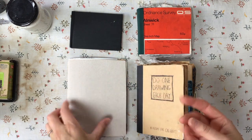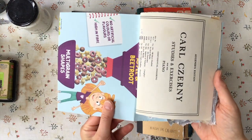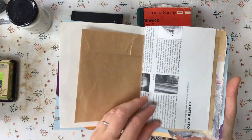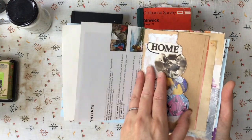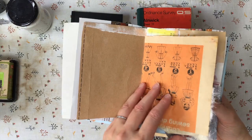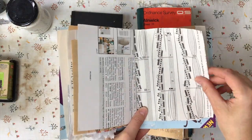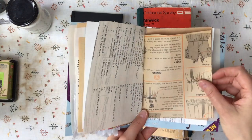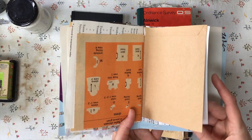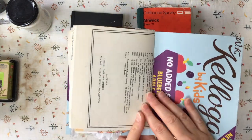And then the other thing I've got is a little handmade book that is made with what I call a junk journal. So it's got a cereal box cover and it's got lots of different papers in it, ready to work on. Some bits are done for an online journaling group, but this one wasn't really filled. So it's a nice one to show you what a junk journal would look like before it's been journaled in, if you like. So lots of different papers there. And I'm going to very quickly show you how you can put the simplest of sketchbooks together using found papers from the house just now.